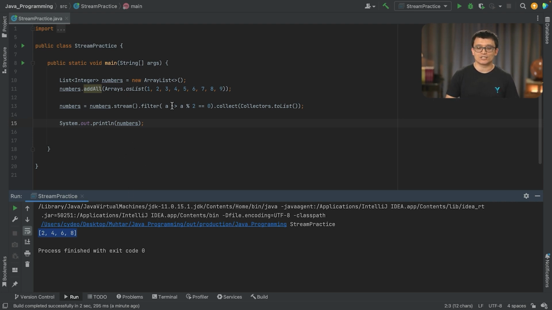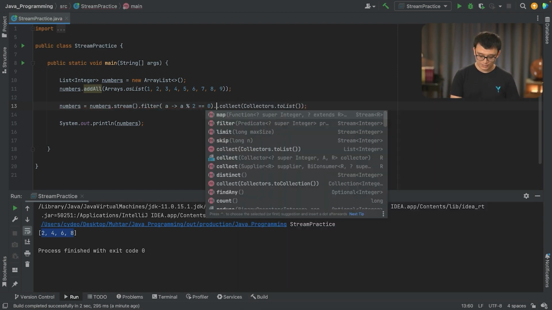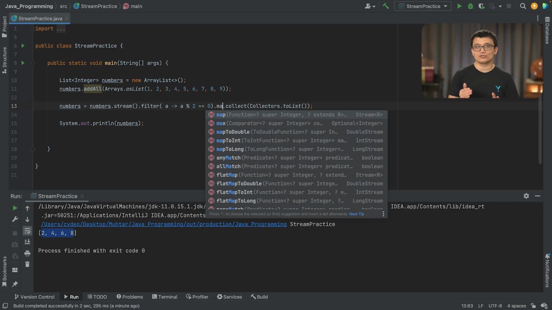Therefore, what I can do is, right after this filter method to filter those even numbers, I can still call the map function. Because filter returns me a stream instance, as long as it returns me a stream instance, I will be able to use any of the stream methods. And map is also a stream method. It is a stream intermediate operation.